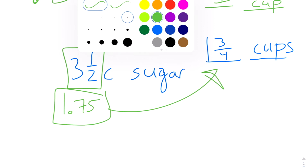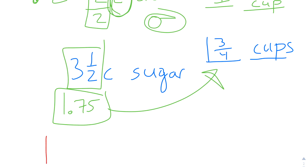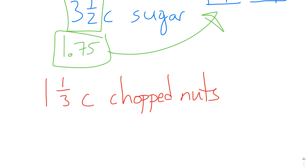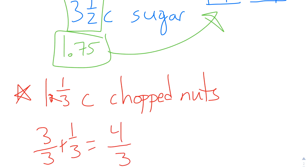Okay, for the rest of your measures, it's all pretty easy for recipe 1 until we get all the way down to the bottom one of recipe 1, where it says we have 1 1/3 cup of chopped nuts. The easiest trick for solving this one is the mathematical way where I turn this into an improper fraction. So I take my 3 and I multiply 1 by that and I go, okay, I have 3 thirds for our 1 plus 1/3 means that 1 1/3 cup equals 4/3. Okay.